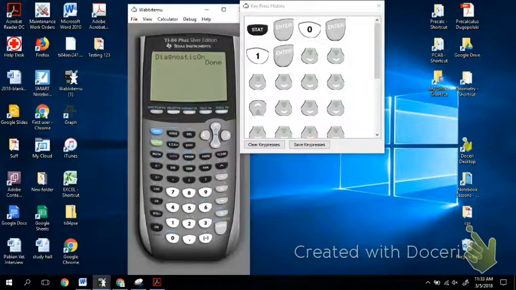Then what we're going to do is we're going to go to our y equals, and we're going to clear anything out of our y equals, because I don't want to have anything else on here. And then we're going to hit second y equals again, which says stat plot. We are going to plot those points we just inserted into our calculator. And you're going to make sure all of yours are off except for the first one. We're going to turn that one on. All of them should probably be off on yours already.